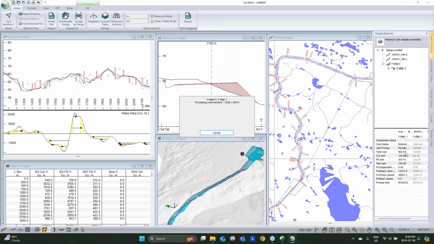But hopefully that, well, I guess it wasn't asked in this group, but hopefully that makes sense for those of you that are following along. And it'll just be a moment and we'll get that new updated vertical alignment for our new horizontal that has that wider road at the end of it.